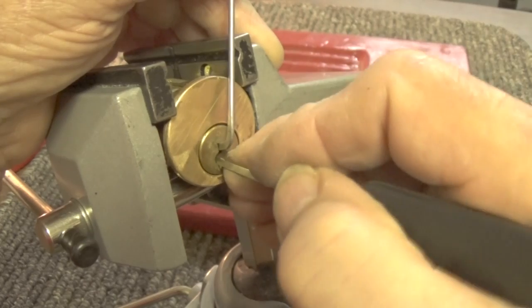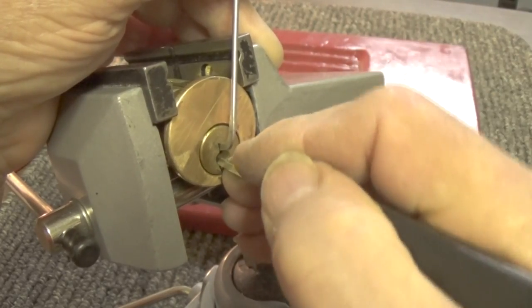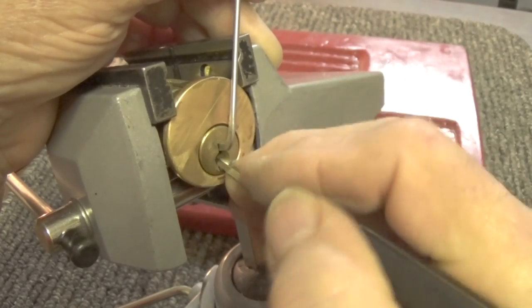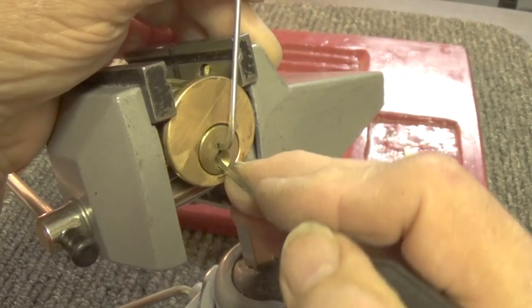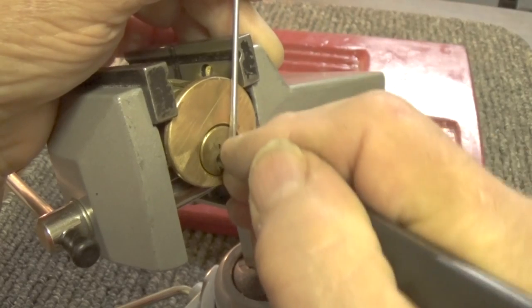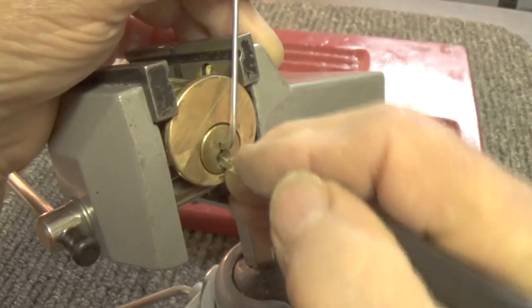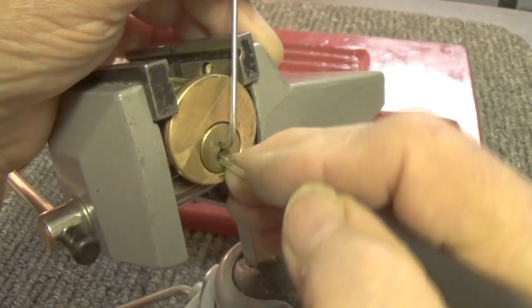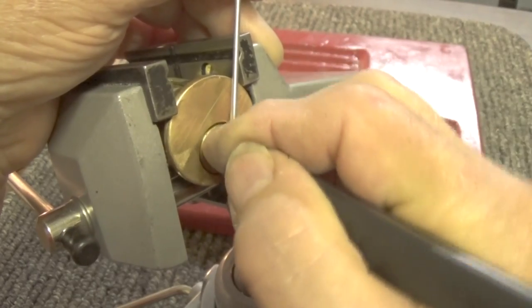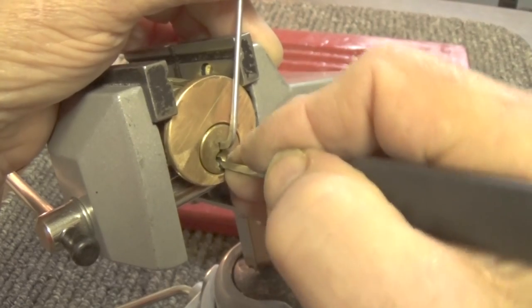Felt like we got a little false set out of number 2. Got a little movement out of pin 4. Pin 1, just a little bit more of a false set. Release the pressure. I think we overset a pin. Okay, pretty good false set out of number 2 then.